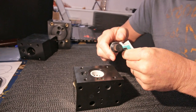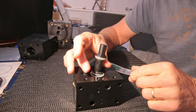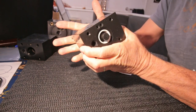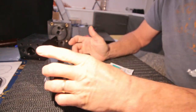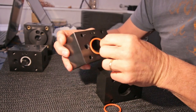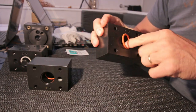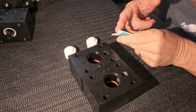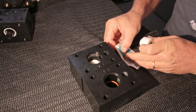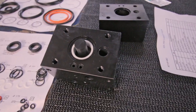Perfect. Then I'm gonna put in the piston. Again, a little grease to make it easier to put it in, to not force it too much. Easy again. That's it. Next ones are those side blocks. Let's see, that's the orange ones. That's a simple one. It's a very flexible ring. And one done. So again, a little grease, and this should slide in easily. Yep, the other one. And again, easy.